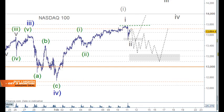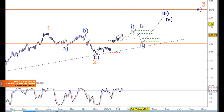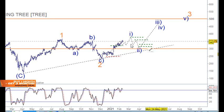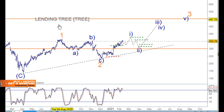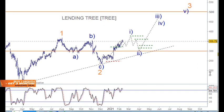We're just going to have a quick look at the stocks. I haven't looked at them this morning since yesterday. This is Lending Tree here, just tracking along. For this, I said that I would pull this apart, but I haven't done that yet. It doesn't really matter. I just want it to top out and pull back, and then we'll become interested in it. We already have a position in it.